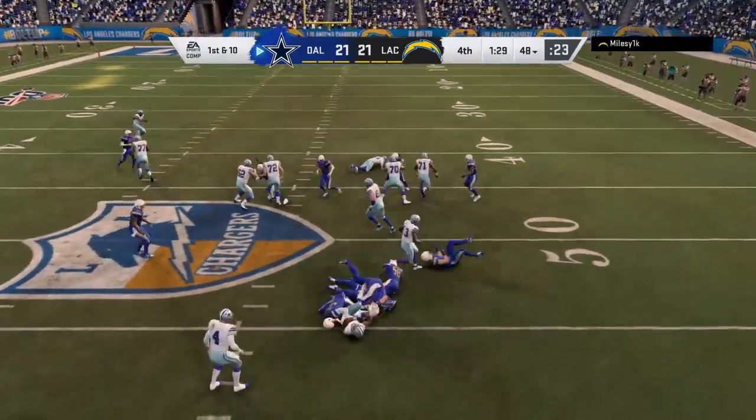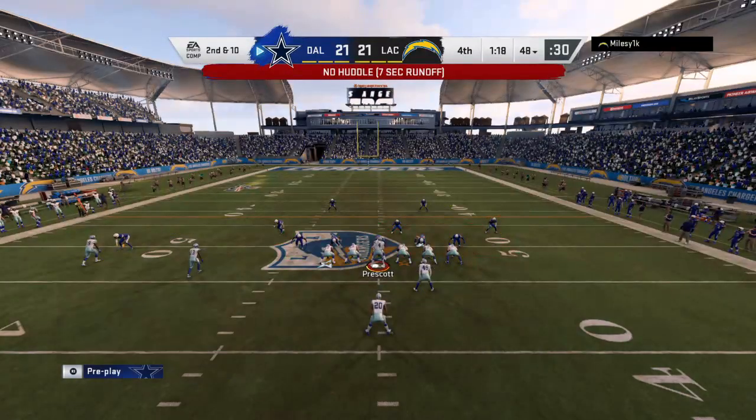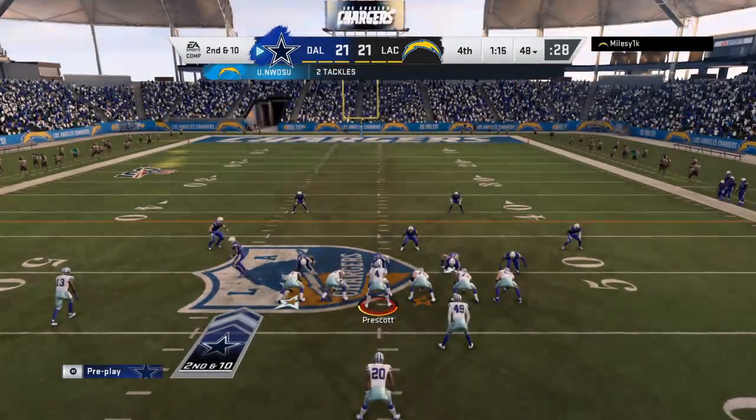They'll run with Pollard. And now they're going to get him down right at the line of scrimmage. No gain on the play. It'll be 2nd down.